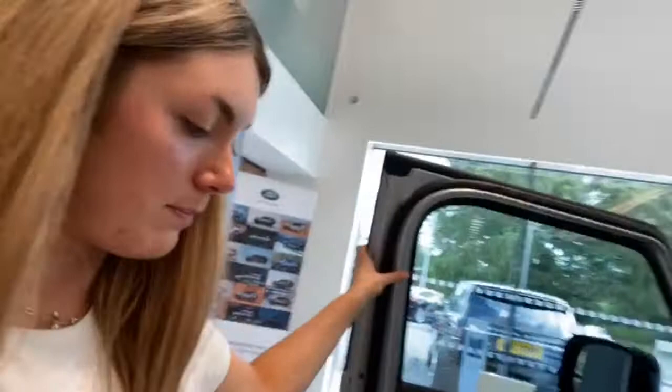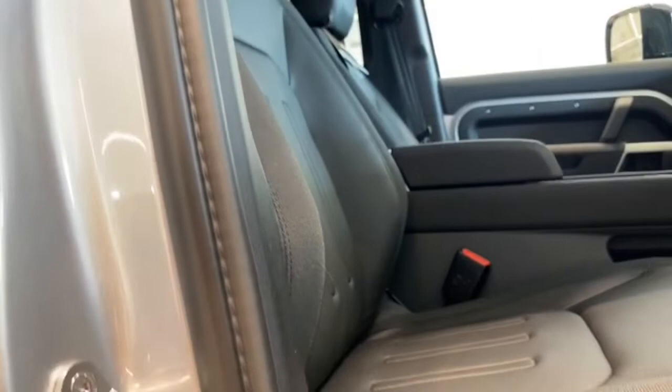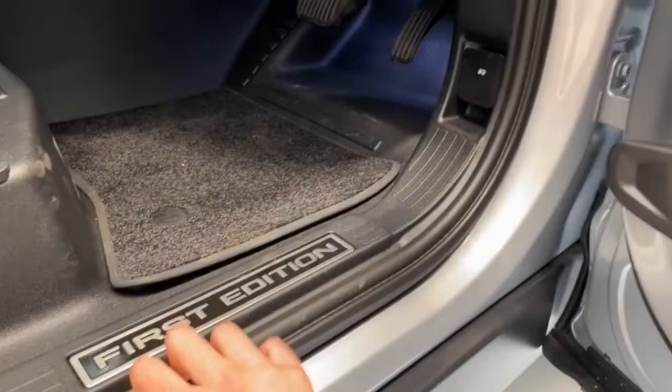So if we continue round to the front. Oh yes, somebody mentioned door seals, which is quite interesting. They mentioned that if they are upturned, water will pool up inside and get into the vehicle. However, on the new Defender, we've got nice airtight sealing all the way around the vehicle. And there's a secondary one on the bottom of the door. It fits under the sill. There you go. So it locks onto the sill.